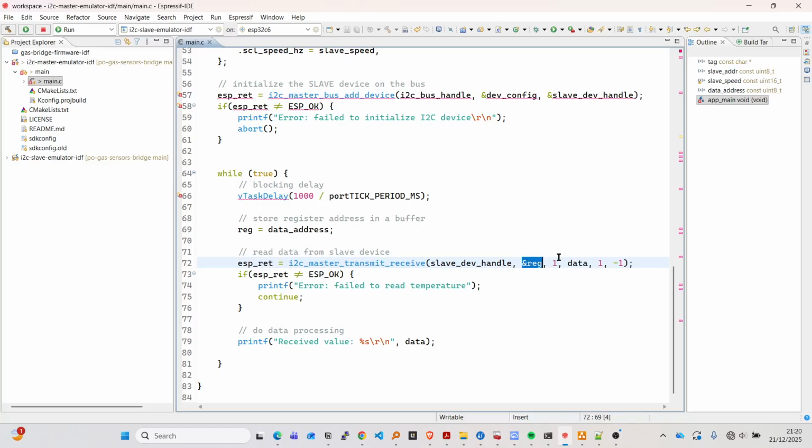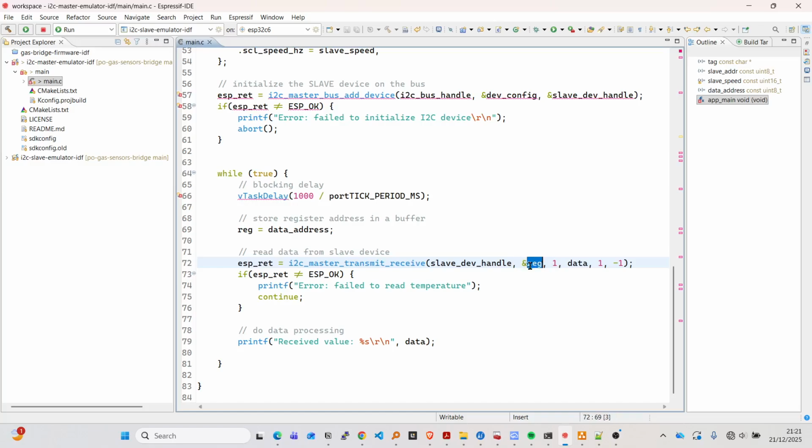It tells which register we are reading from on the I2C device, because the I2C slave device can have different registers that hold different information. If it is temperature, pressure and humidity, all that data is placed in specific sequential address registers, or basically the manufacturer will expose register addresses for you to read.